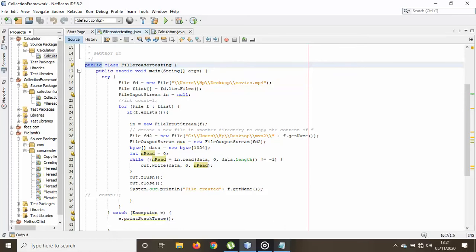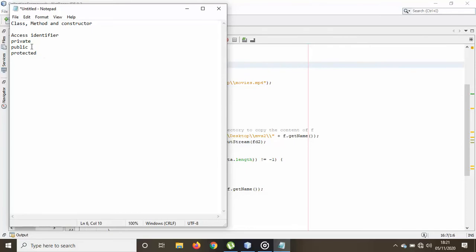So what does this public mean? When you say access identifier, if I name my variable private in a particular class, anytime I make a call to that class, it means that I won't have access to those variables that I call private. But when it is public, when I make a call to those classes, I'll be able to have access to them. As we go on, you will understand how we go about it. But now we are going to make use of a public access identifier.